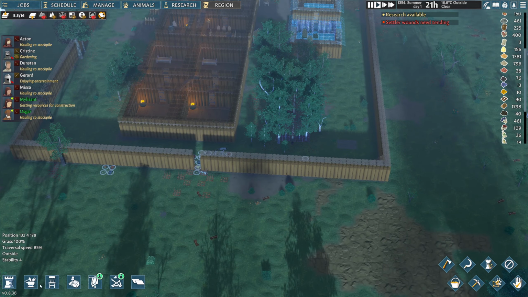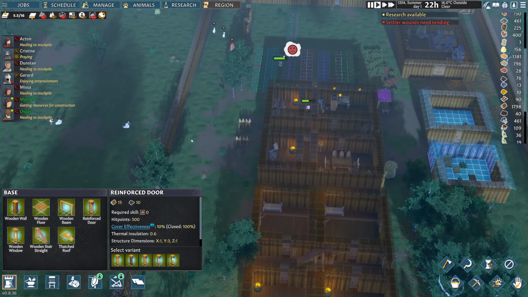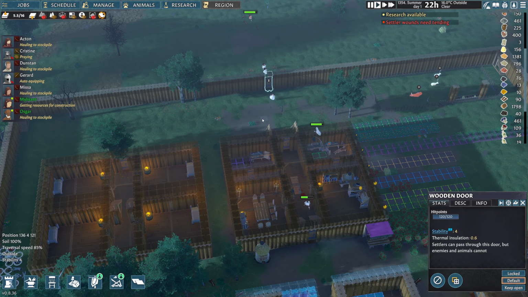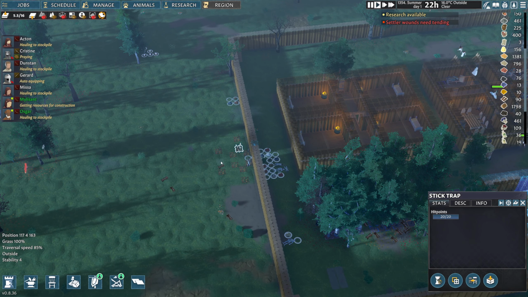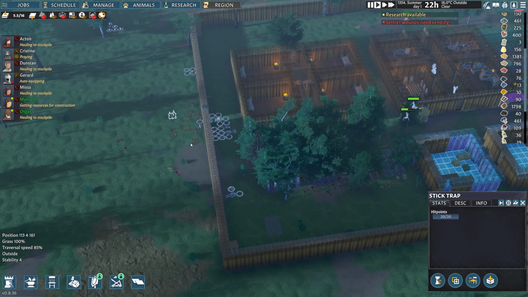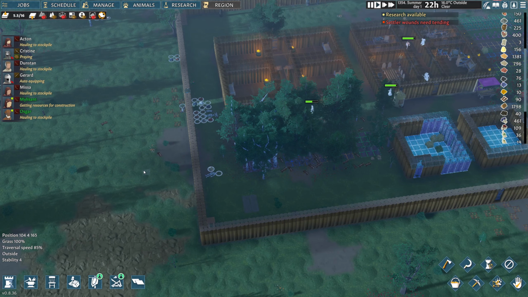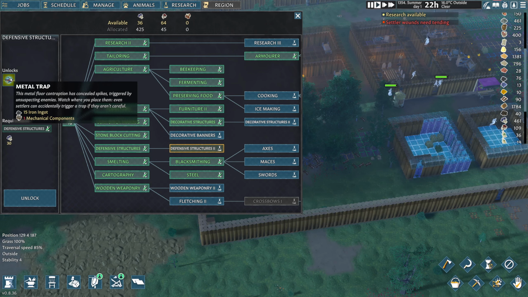It did tear down this door, which is fine because now we have the opportunity to build a reinforced door here. And while I'm at it, I would like to construct this door and build a reinforced door over here. These spike traps don't really do much of anything. I thought, kind of like Rimworld, they would do a better job at doing damage, but they're very, very flimsy. I think once we get the research, we can upgrade and get some better traps, like a metal trap here. Hopefully this does a better job.